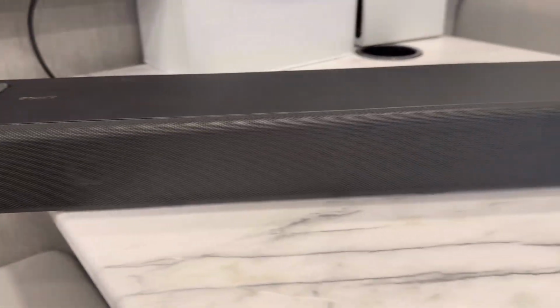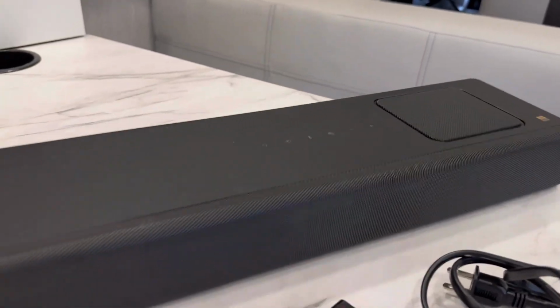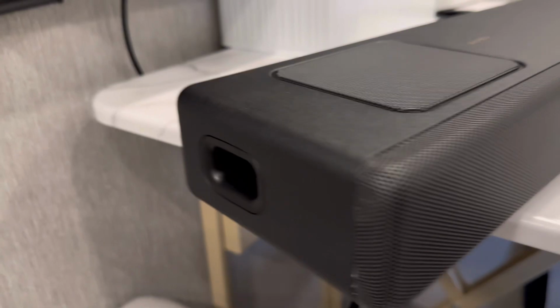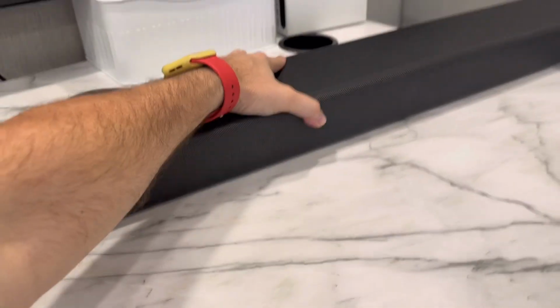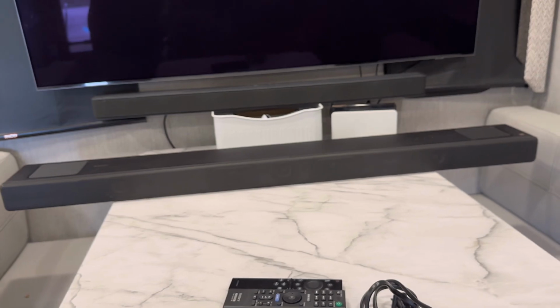All right, so here's the front of it. Now you can see the speakers in there, which is nice. And it's got some touch buttons up here. You got your Atmos up-firing speakers there on both sides. And then it has two subwoofers built in. And it's got little bass ports for them. So that's good. It is a big speaker, let me back up, I'll show you, compared to my Vizio. It's huge.